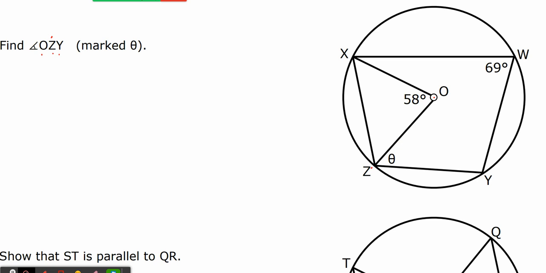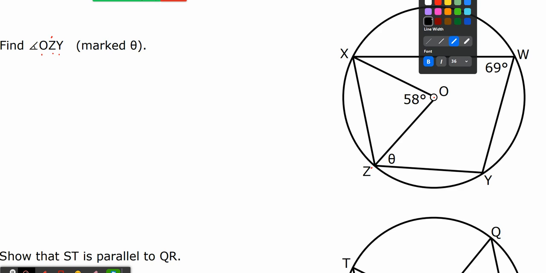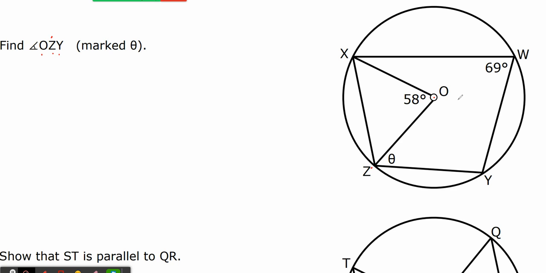The best way to start these questions is to look at what you have and what angles you can find, right? So look at all the angles that you know that you can find. So this angle 58 is going to be angles in a triangle. And you can see that this is an isosceles triangle. Can you see that? Because this is a radius and this is also a radius. So these two angles can be found by finding angles in a triangle, minusing it from 180 and dividing it by 2. So let's do that. Let's find these angles, all right? I'm going to also call this x1 and x2. I'm going to call this z1.